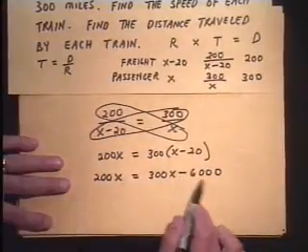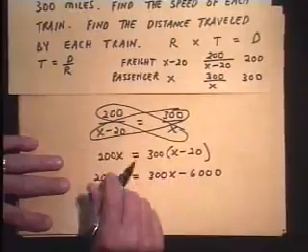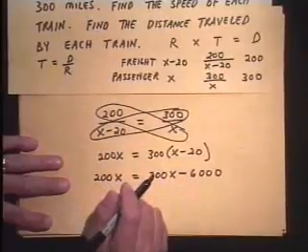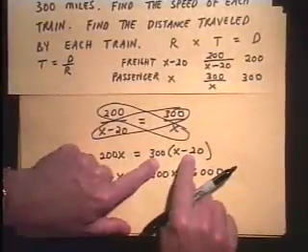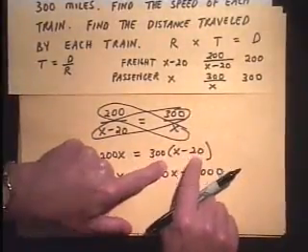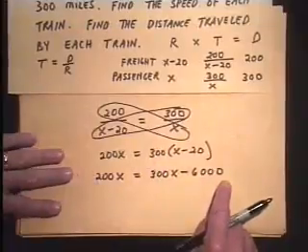Now, how did you multiply that so quick? Oh, it's because you're the math teacher, you can do that stuff in your head. Well, it's not really that much rocket science. If you take 300 times 20, 3 times 2 is 6, with how many zeros? 3. So it's not that bad.